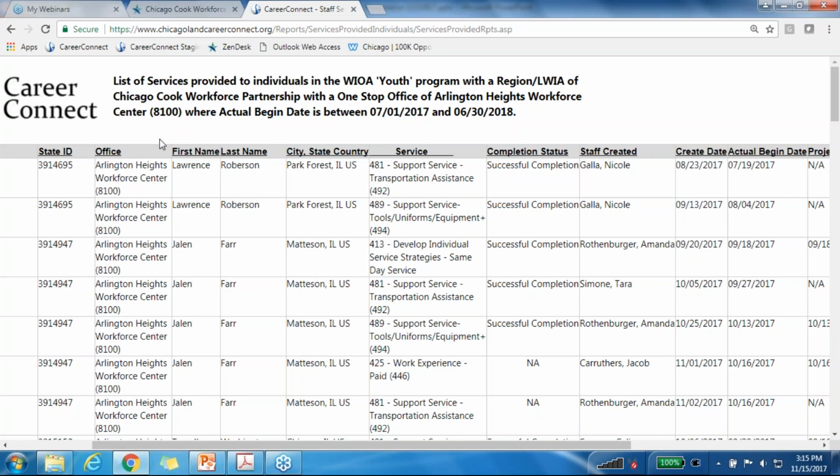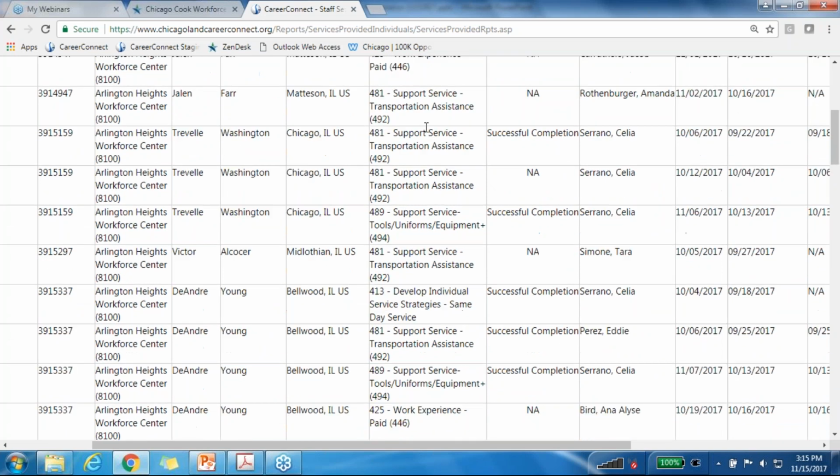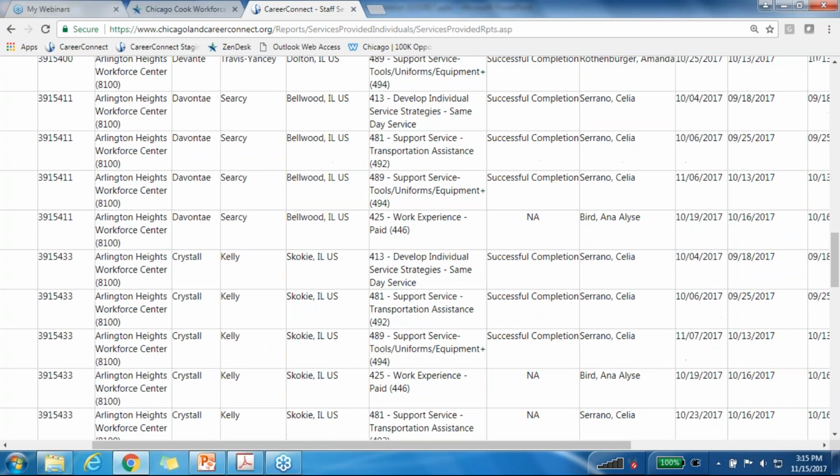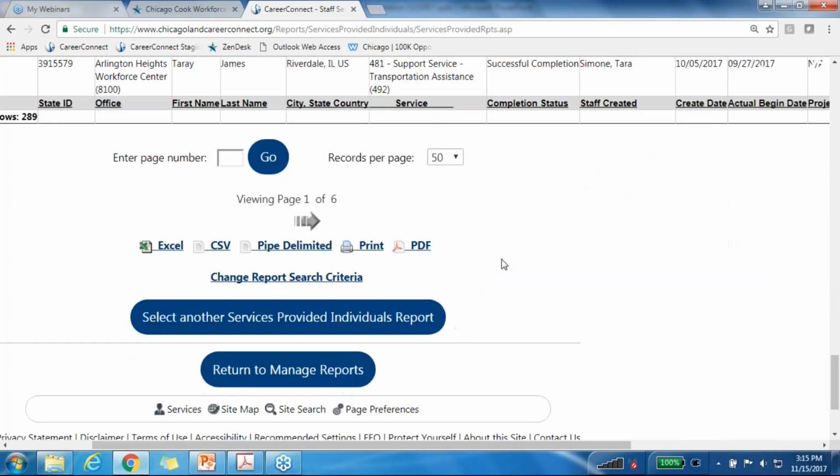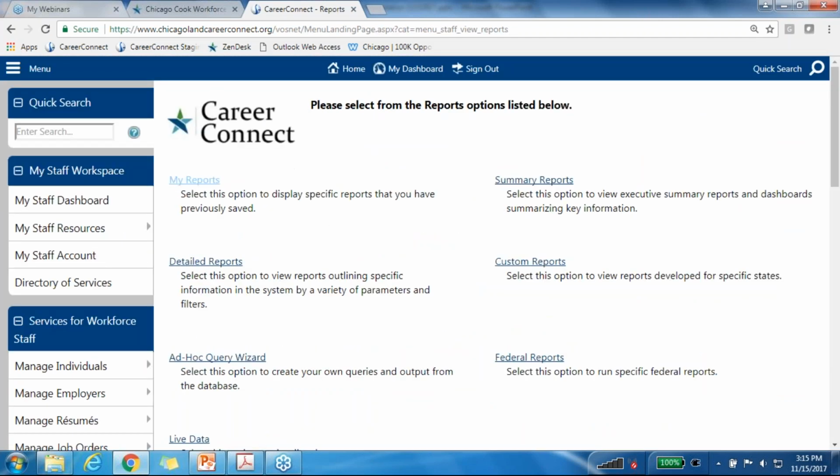All right. The last report I wanted to show today is called Registrants and Exiters Who Have Started Training. This is the first report we're going to go to that's not going to be in the detailed reports. So I'm going to go to Return to Manage Reports, and I am actually going to go to My Reports for this.